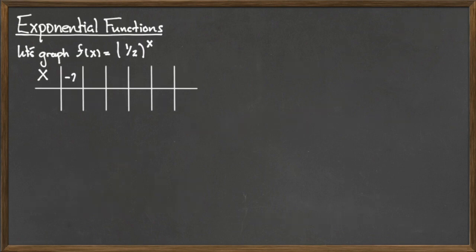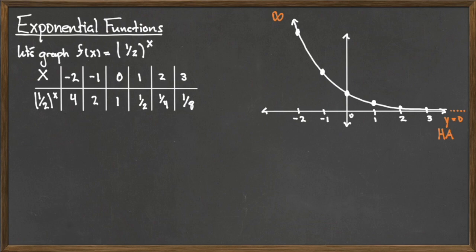So start with the function f of x equals 1/2 raised to the x power. We'll do the same thing with our x and y chart, and we'll plug in each of these x values from negative 2 to positive 3, and we'll get the corresponding function outputs. Just like before, we're going to plot each one of these points on our x and y chart and try to sketch the curve. Once we do this, we can see that the curve is almost identical to the one that we saw in the last slide. However, it's going in the opposite direction now. It's almost like I took the mirror image of it. But we do have some similar properties. I still have a horizontal asymptote of y equals 0 that I'll never cross. And my graph is going to approach positive infinity still, but on the left side of the xy plane instead of the right side.